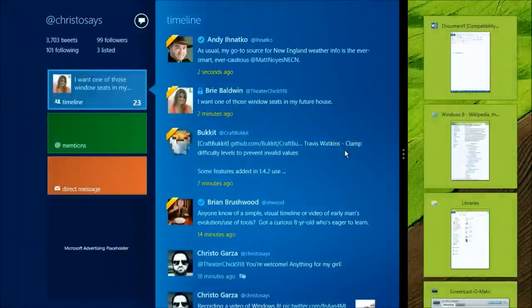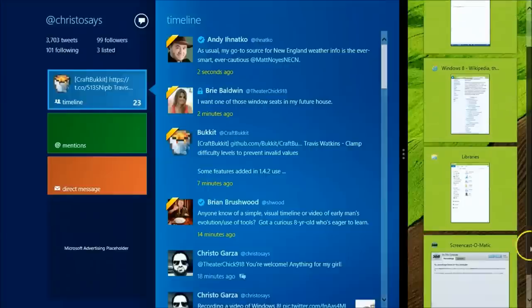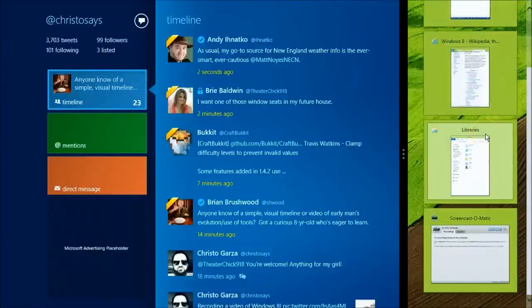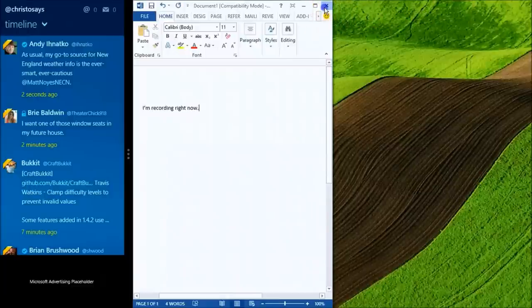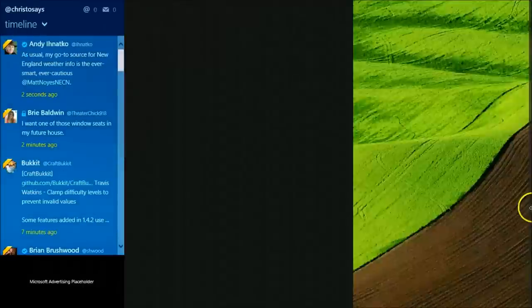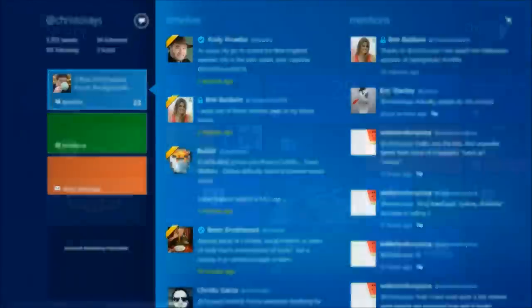So, anyways, let's go ahead and drag that. And it's interesting, when you drag the RT to the right, you'll see the desktop's minimized. You don't see the windows, but it's showing you all the different windows that are open. I'm kind of wishing they'd let you close the windows, kind of like it does if you hover over the Windows 7 taskbar, or Windows 8 does the same thing. You can close individually, but you can't here. So let's go ahead and close these windows out. Maybe one day they'll update that and add that feature. And no, we don't want to save. And let's drag this to the right, get full screen, and then I want to close that.